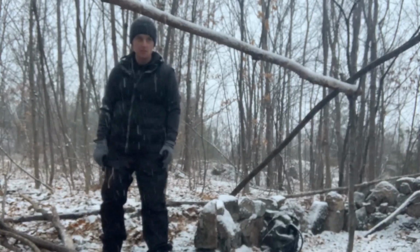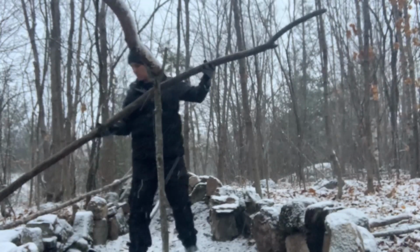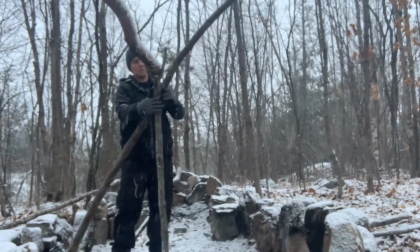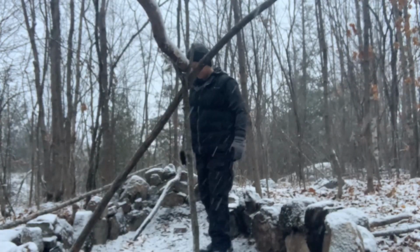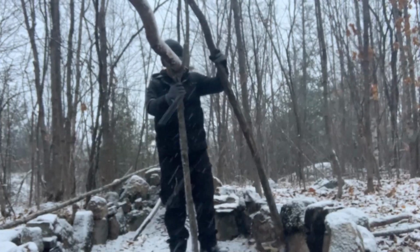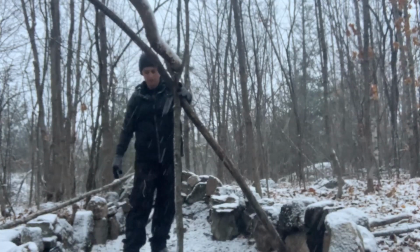Whew. All right, got some good branches to work with here to make this secure. Now, I'm going to attach these poles to the Y pole to make it secure, but I want it to go on the inside of the rocks. Put it under. I think I'll go under for this. Maybe just one pole to hold this in place should be good, because that's going to take up room for my raised bed. So I think I'll do one pole on this side. Holding that in place should be perfect. Yeah, so I'll cut it off right here.